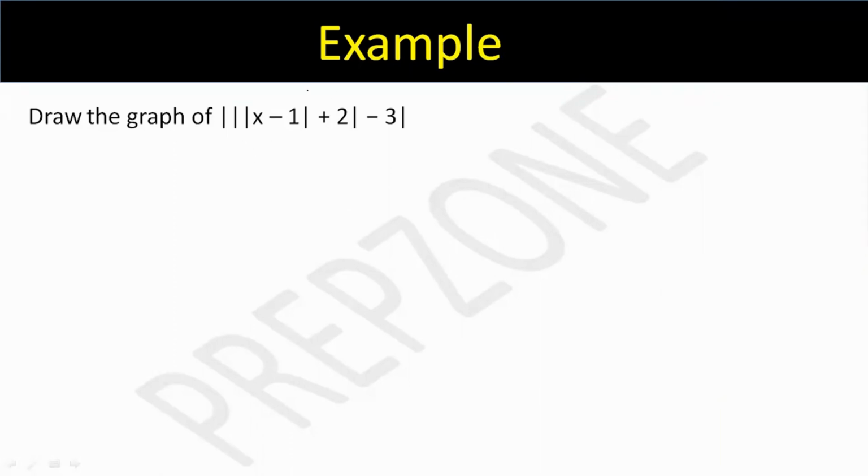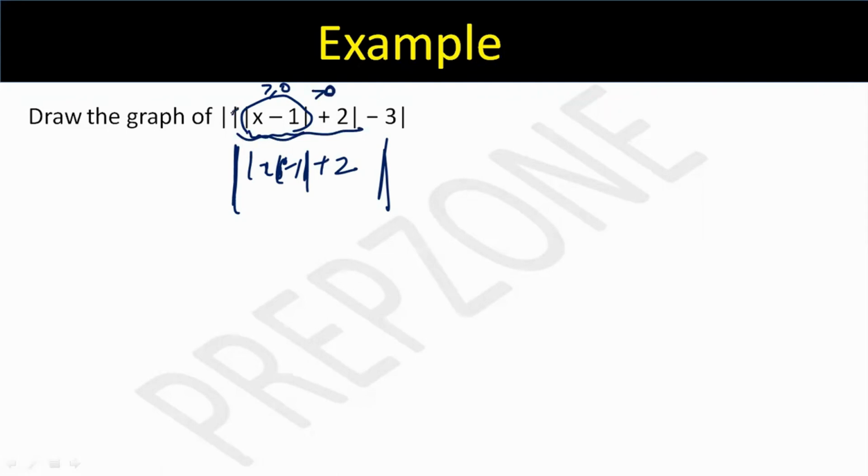I'm sure you all would have solved it using the shifting method, right? But now I'm just going to explain some shortcuts or some visualization that will help you reduce the time. So the first thing that I always do is visualize the question, because it is a modulus. If it is a modulus, first of all, I have to check whether this graph is always positive or negative. So see, mod of x minus 1, then it is mod of x minus 1 plus 2, and the whole thing inside a modulus, right? I know for the fact that because it's a modulus, it has to be always greater than 0. And if I add plus 2 to this, the number is always positive, no matter what.